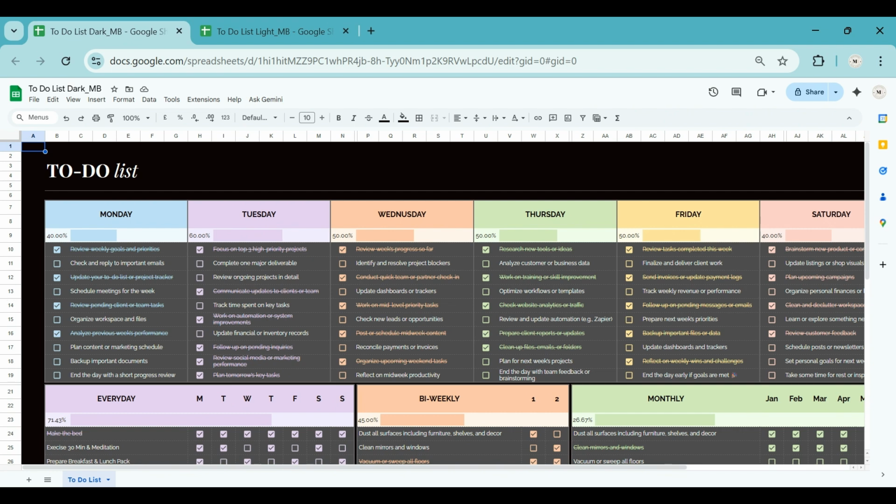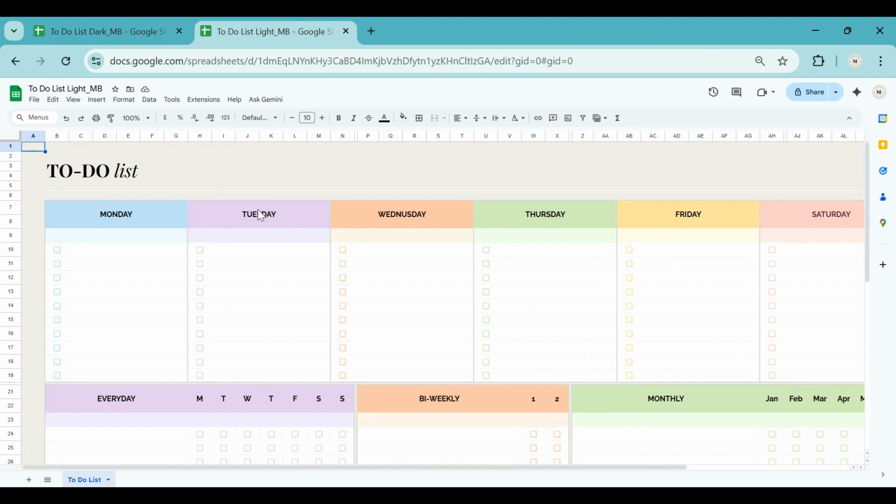Let's get started. This One-Tab to-do list template is available in both Excel and Google Sheets, and it comes in light mode and dark mode, so you can choose the style you prefer. In this tutorial, I'll be using the Google Sheets version, but don't worry, the Excel version works exactly the same. The only difference is that in Excel, instead of a checkbox to mark tasks complete, you'll have a tick mark dropdown. Everything else functions the same way, so you can follow along no matter which version or spreadsheet tool you're using. So, let's walk through each section of the template step by step.